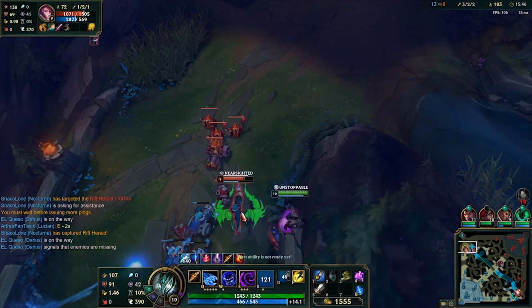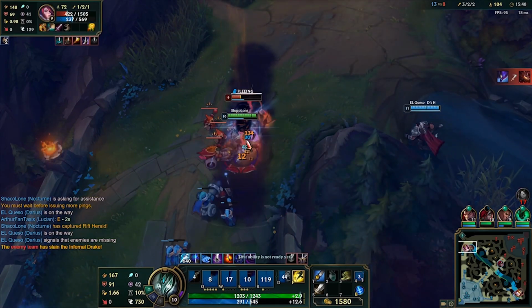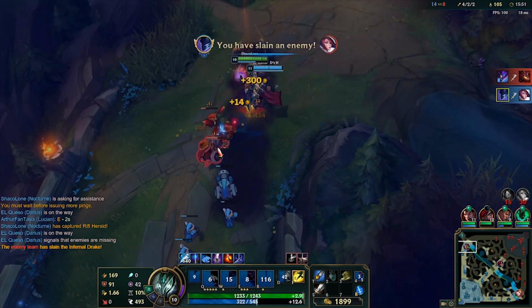Nocturne is super squishy and gets blown up in team fights quickly, even with his Shroud of Darkness W. This makes it difficult for him to fight unless he's ahead.